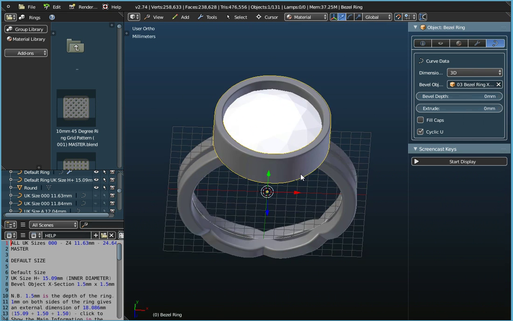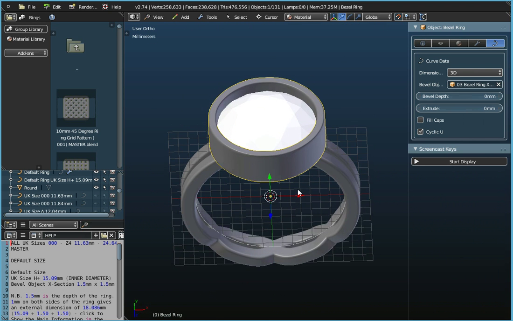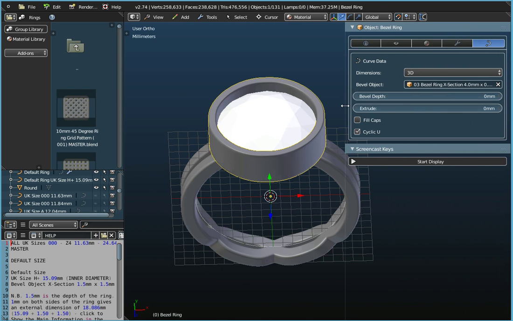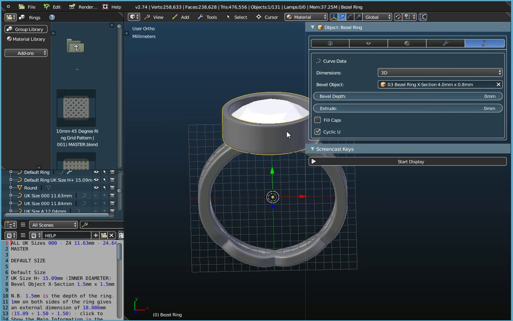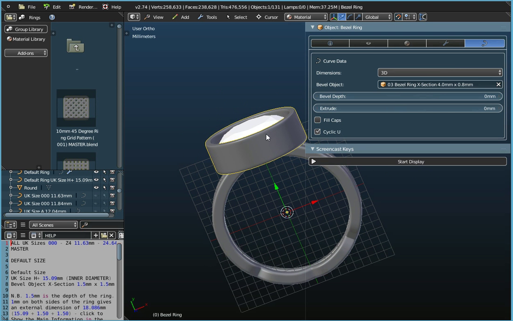So that's the actual bezel itself. Now if we look at the dimensions of that, it's 4mm tall, and it's got a 0.8 of a millimeter thickness, which is about the minimum size that you can do.